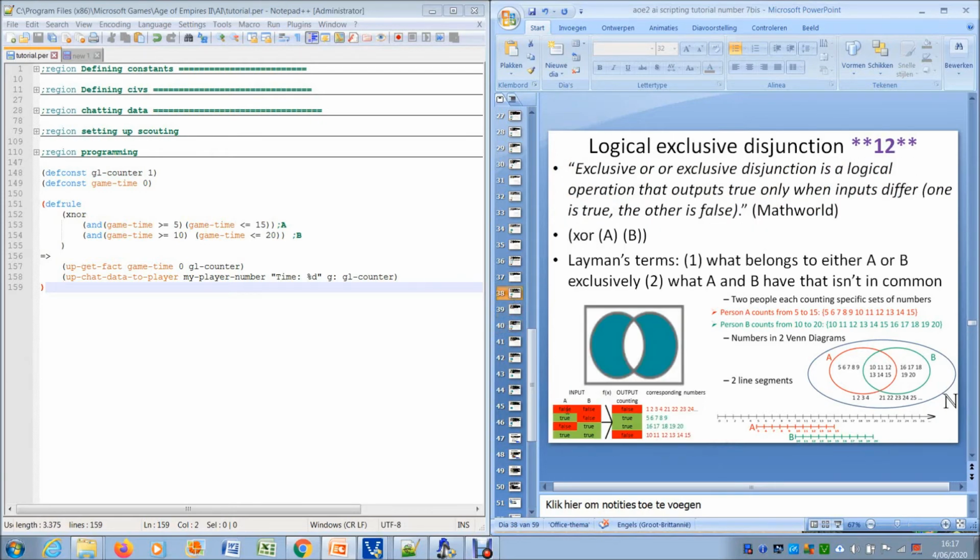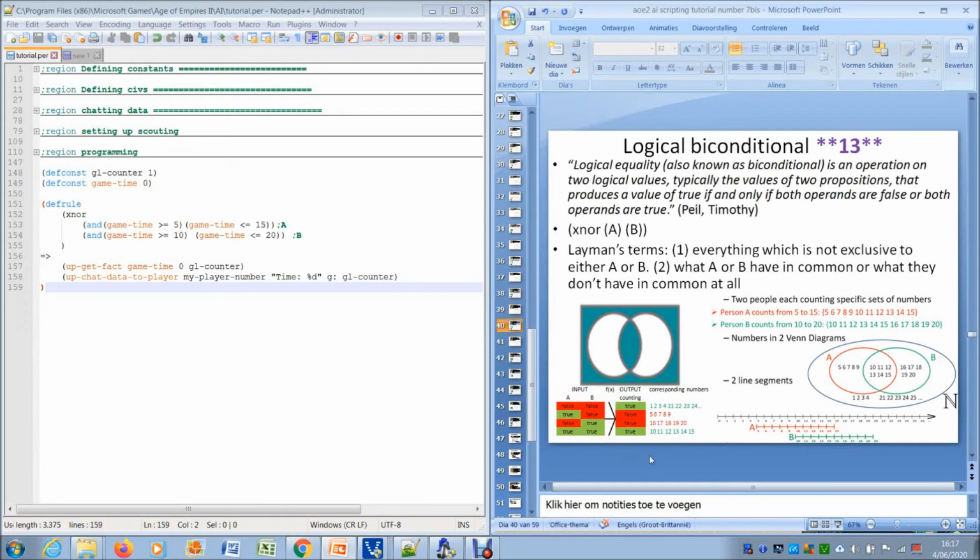These thingies are interesting to study, to see patterns. Like with the XOR, you see if both are the same, it gives false. When both are different, it's true. And here is the opposite. When both are the same, false, false, it's true. When both are true, it's true. When both are different, it's false.